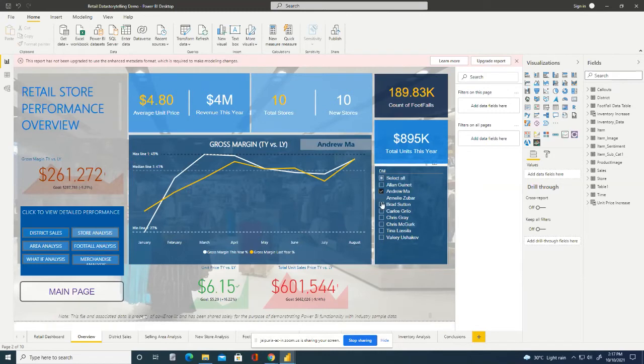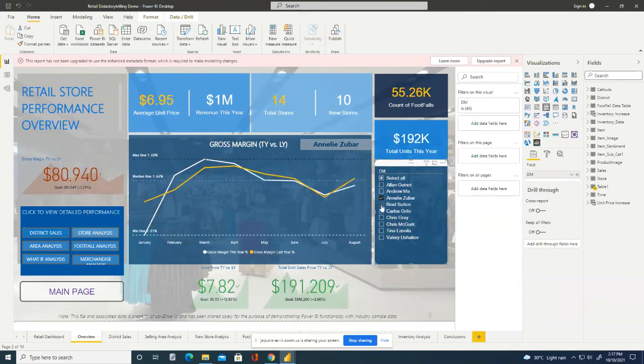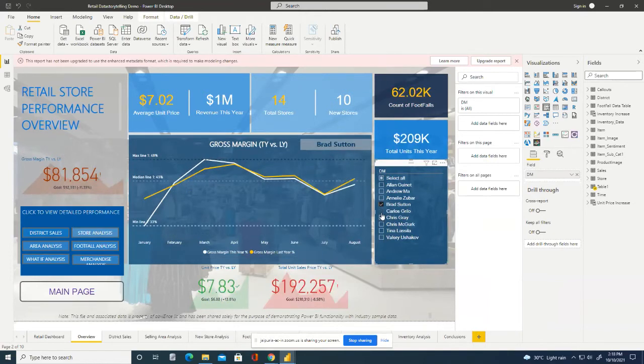Interestingly, if you click on any of these, the information will change on its own. When I select more than one, it will show all. It was a POC because I cannot go ahead and share the original data with you all. So this was the POC that I created, and we tweaked this so that if I select 2 or 3, it gives me the specific names of those district managers.